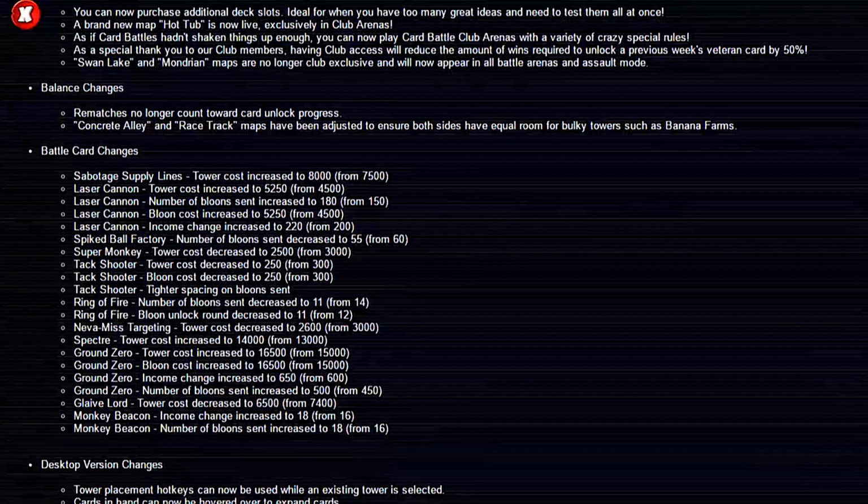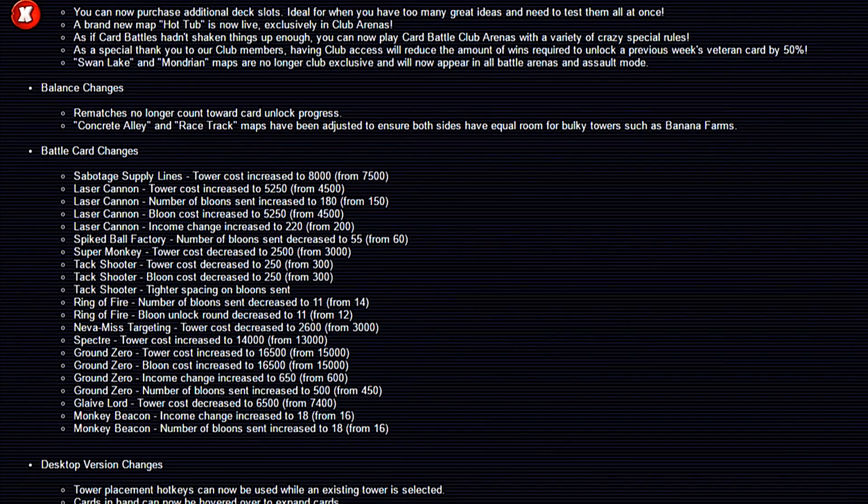Next we have the Ring of Fire. So the Ring of Fire has a real interesting change, and what this does is it decreases the amount of rainbow sent from 14 to 11, but changes the round send from 12 to 11. So what it seems the aim of this change is not necessarily to make it a stronger rush overall, but just to make it afforded earlier on.